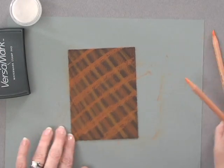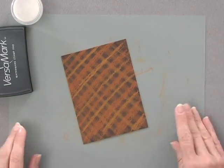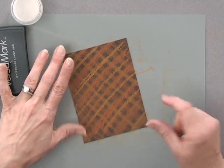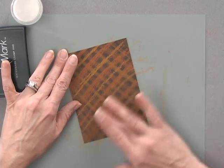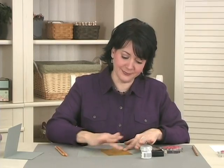And now I'm going to add some more yellow. And for this time, I'm just going to go with a real light touch because I don't want to smear my lines that are going in this direction, but I do want to blend these so that they're nice and soft. And again, you can see how just nice and easily these blend. They're so soft, yet they remain vibrant.